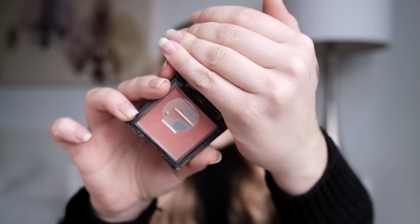And then I do have two rollouts, so two things that I didn't finish in 2021 for my project pan that I will not be featuring in my 2022 project pan. First of all, this blush. I just kind of want to get some more use out of the other blushes in my collection, because when I did my makeup inventory, I realized that there was a ton of blushes that I didn't really have much familiarity with, and there was like 5 right away that I was like, I don't really like these very much. Should I declutter them? So I want to try to get some use out of those and see if I should declutter them or try to pan one of those.